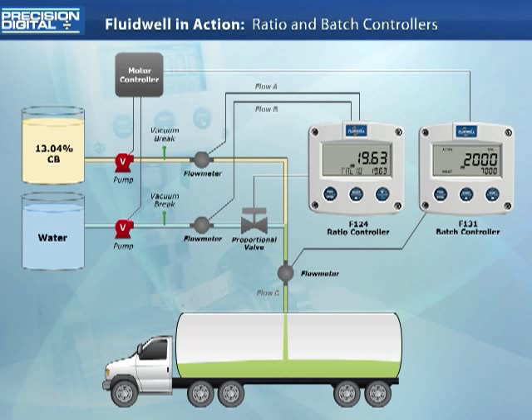As the pumps reach full speed, the entire system is now automated. The batch controller signals the pumps to be on, pumping approximately 135 gallons per minute of chlorine. The ratio controller sets the positioning valve in the water line to allow 26.5 gallons per minute of water into the mix line, adjusting as needed for changes in chlorine flow.